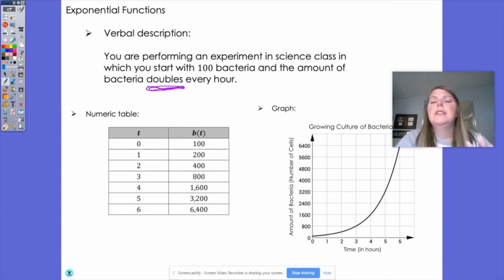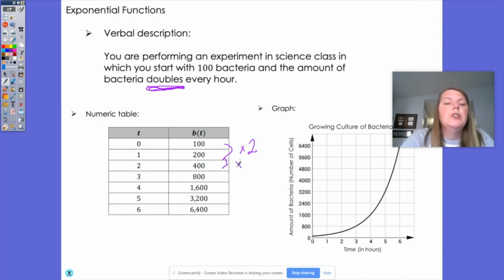We're going to talk about some money equations, but those are keywords that tell me there is some sort of exponential function. If we look at this table, it's not increasing by a constant amount, but it's multiplying by a constant rate. To get from 100 to 200, you're multiplying by 2. From 200 to 400, you're multiplying by 2. And that is constant throughout. So we're not adding the same number like we would be with linear. We're multiplying by the same number. And that's how I know it's exponential.